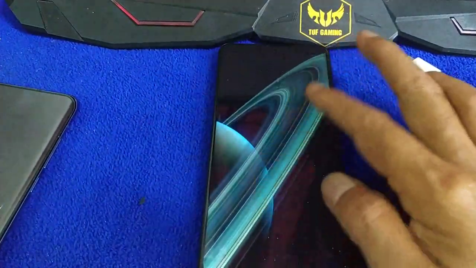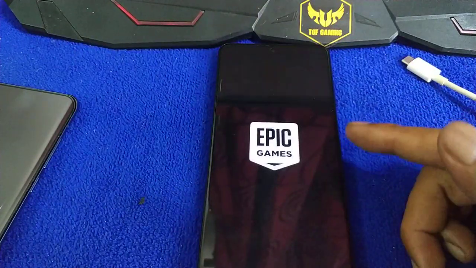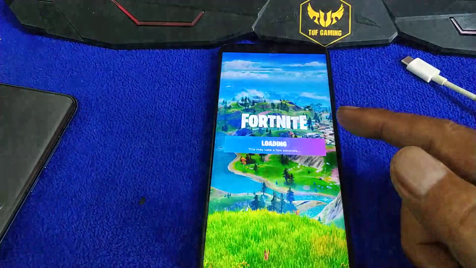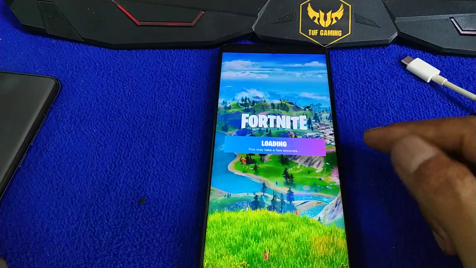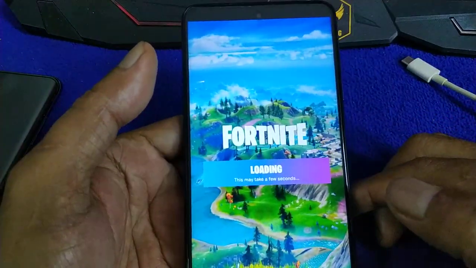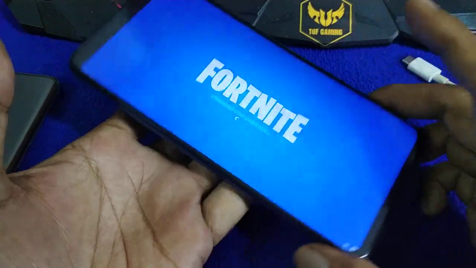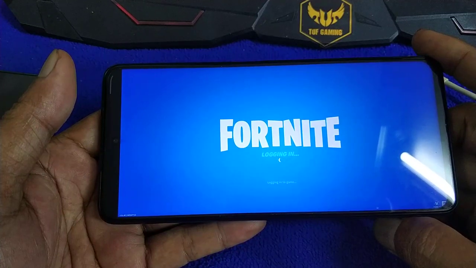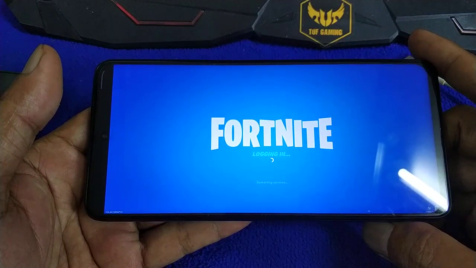Oh yeah, why did I turn it off? It restarts the game. Do we get 60 FPS? Of course. Can it run at 90? I'm not sure. Don't root the phone, please. If you root it, say goodbye to Fortnite, or your account may get banned by Fortnite. This is a stock modified ROM, xiaomi.eu.